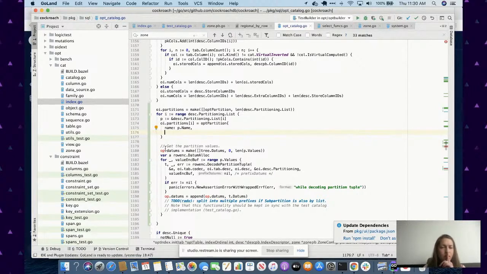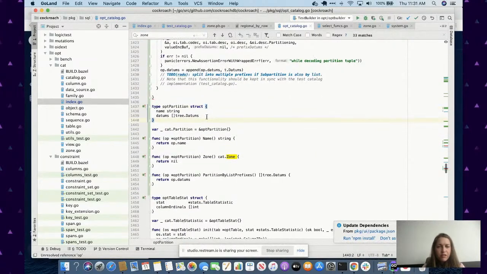It's datums, and then the zone is going to come from our zones.